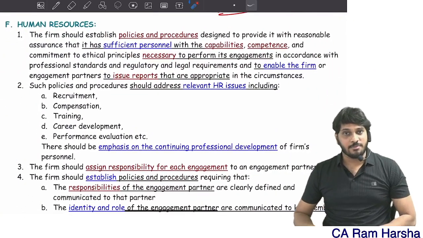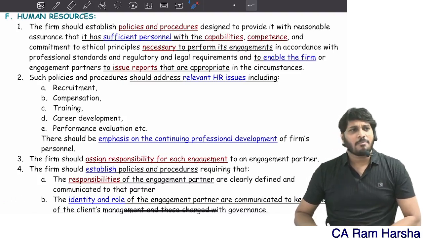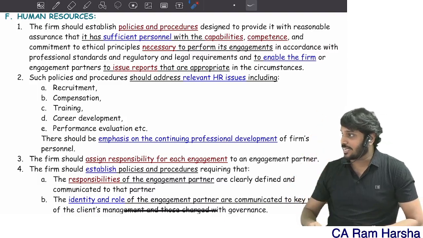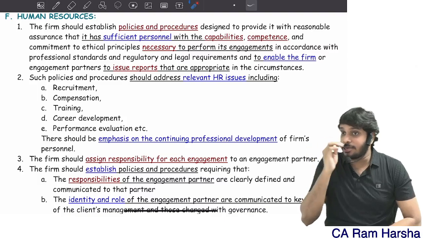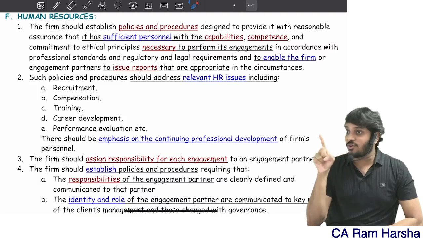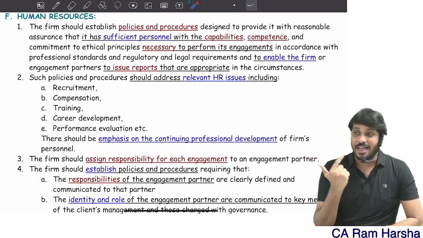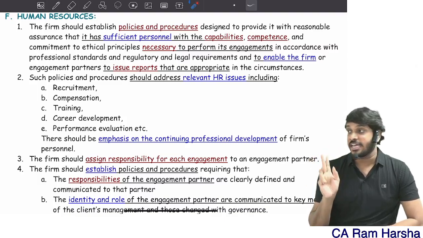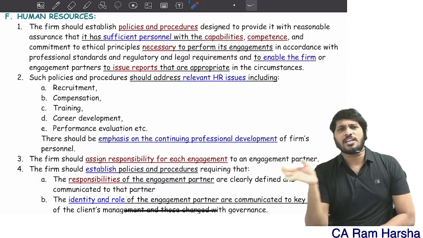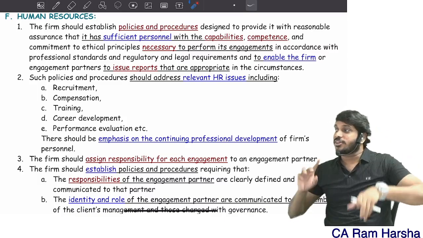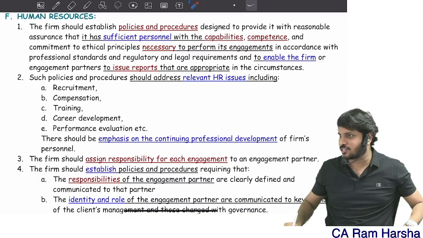That's about one of the important elements of quality control. Another important element of quality control is human resources. By the way, for acceptance and continuation of client relationship, SA 220 also contains the same matter. What does 220 say? The engagement partner should consider necessary information before accepting an audit engagement, that the firm's quality control policies relate to verifying the integrity of the client, competence of the team, availability of time and resources, and compliance with ethical requirements. In the case of a previous client who is asking me to continue, my past experience I will also consider. SQC gives the detailed breakup. That's why SA 220 is just a 4 or 5 points summary. In SA 220, acceptance and continuation of client relationship is a very small thing, correct?